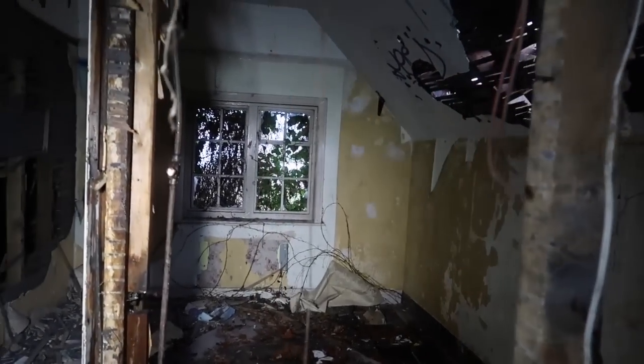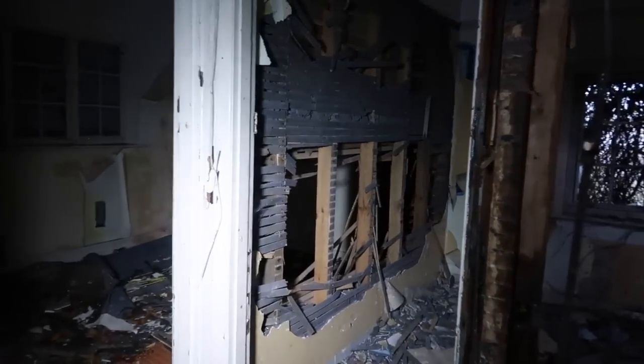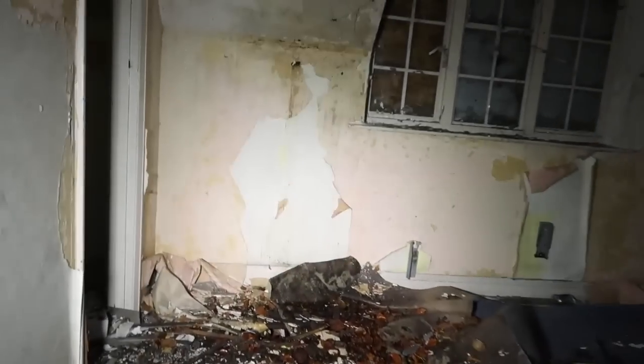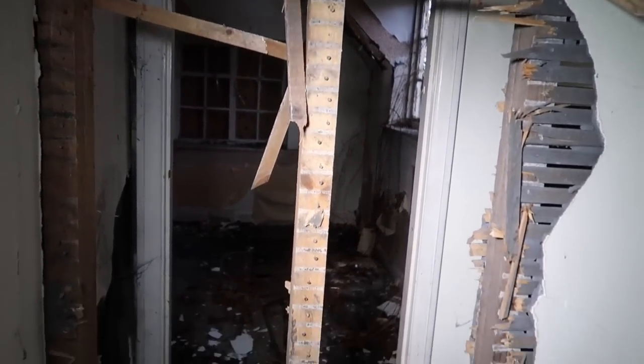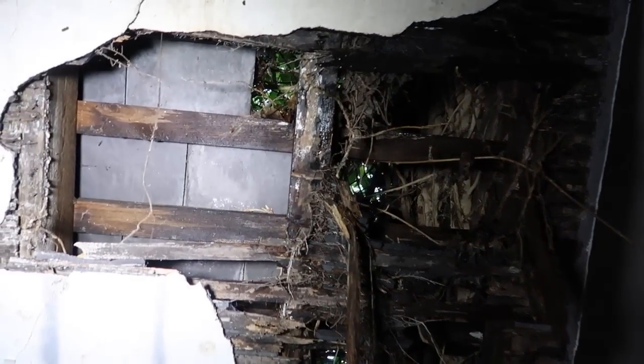Look at the old wood — just to put the plaster to, you see that in all the old houses. So it would have been a three-bedroom from the looks of it, or possibly an en suite. This is the only bedroom over here intact. I'd be so careful because I don't want the ceiling to collapse on me. It's a shame — it would have been a beautiful fireplace in there. So that's been knocked through to the next one. Look at the decay — see the slates there. Look at that.